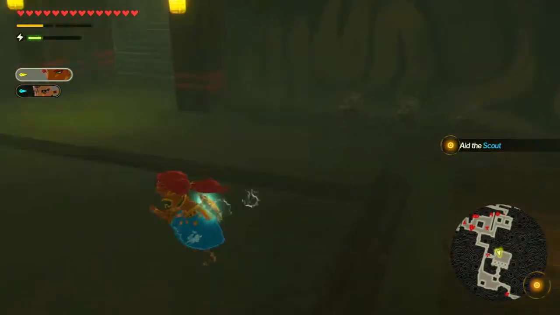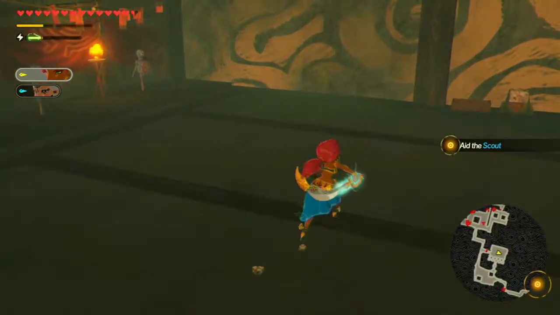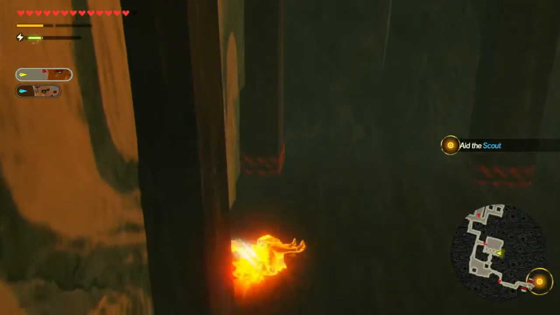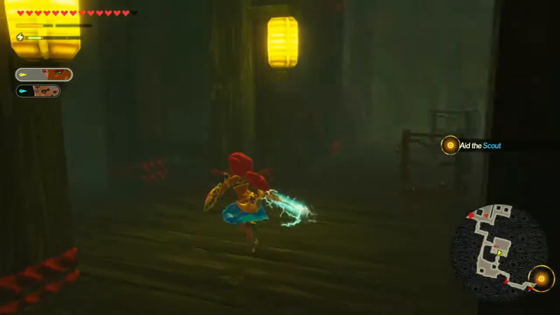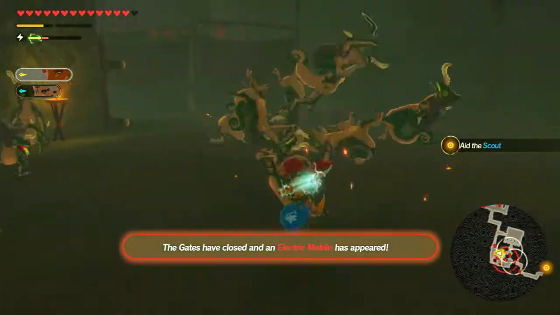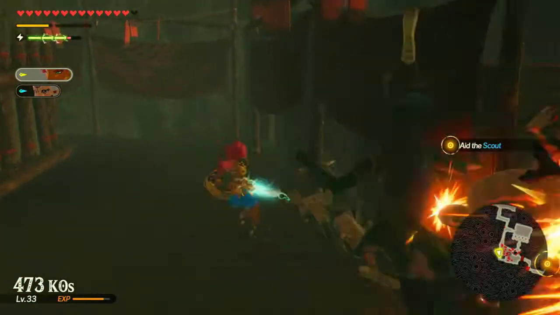This is a very empty room. Ow. Of course I walked into the only one spike thing in the middle of the room. Probably didn't want to do that either because it might have been useful for fighting things if things appeared in here later. Let's try... Oh, Electric Moblin has appeared.